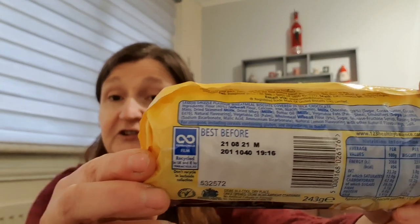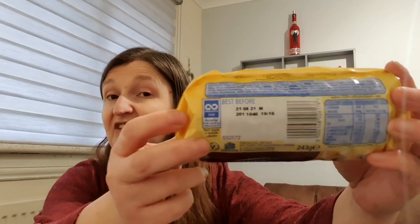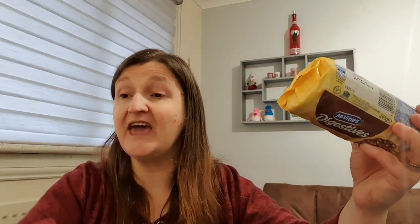Back onto the digestives - Jack picked up the lemon drizzle digestives. They're nice, and they were a pound a pack - 80 calories per biscuit. Oh my god. I just checked the best-before date as I put it down: 21st of August 2021. It was on the main shelf beside all the biscuits, not in a reduced bin, and that was a pound compared to 50p for the others, and they're like four or five months out of date. There'll be a little complaint going into B&M - lesson learned, check the dates!